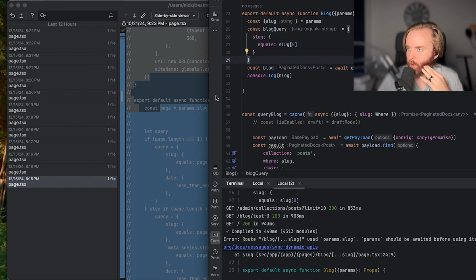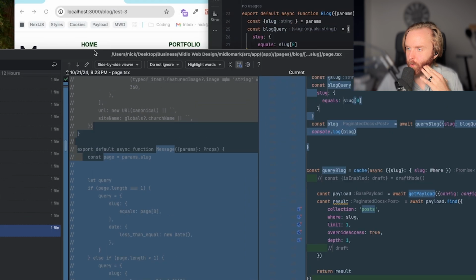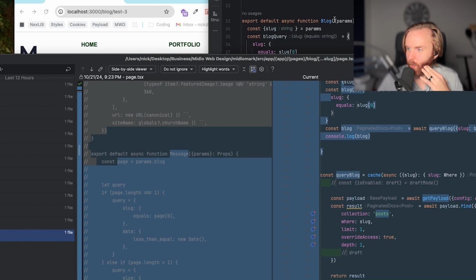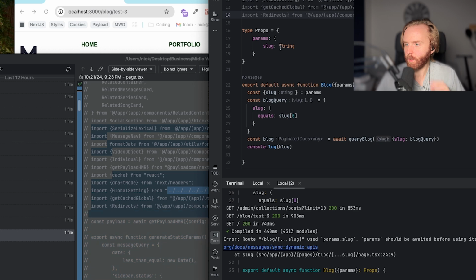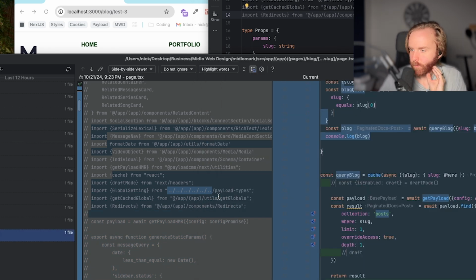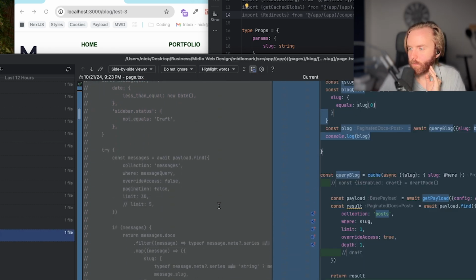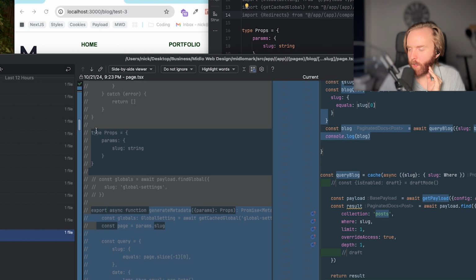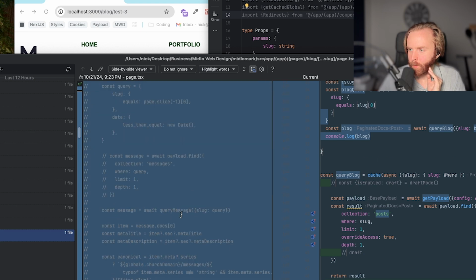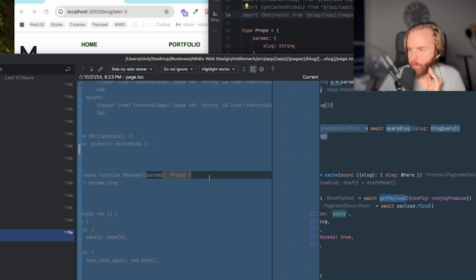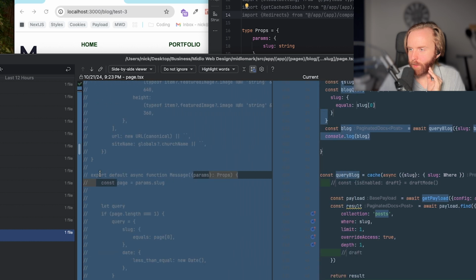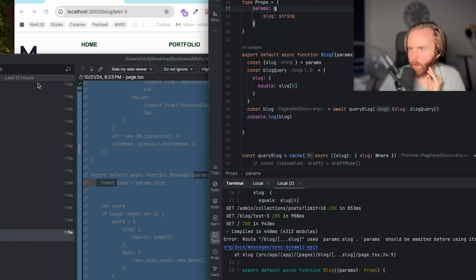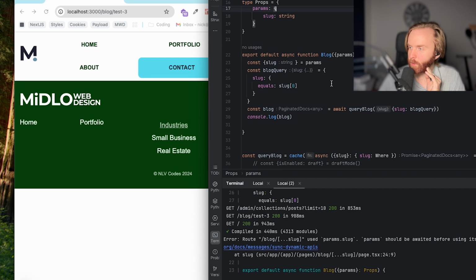So I wonder actually why I'm having to do this like I am. Because I see right here that we have the same type props params slug. That's generate metadata. And here I see export default async function, params props, const page. So I think we're okay because this has worked before. All right, so let's move on.